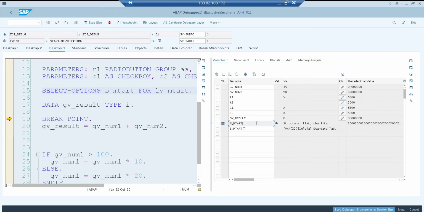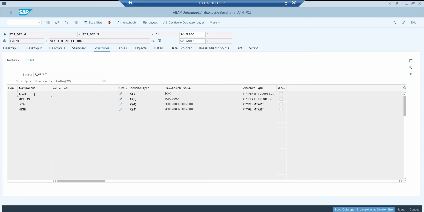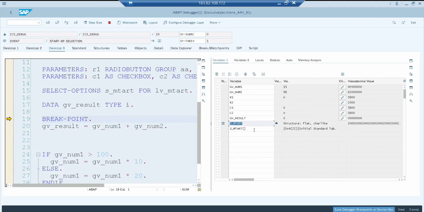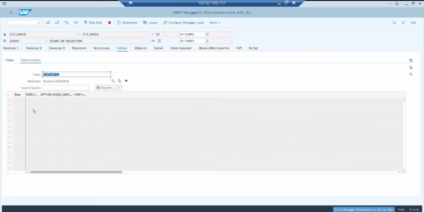A work area is nothing but a collection of fields. If you get into the work area, you will be able to find the pencil. Just double click. Here it has 4 fields, and you will find the pencil mark and be able to modify them. And here you're not able to see a pencil; just double click the row.